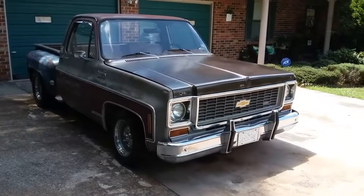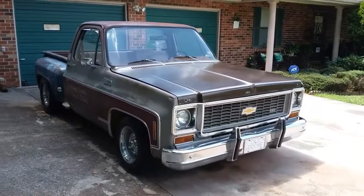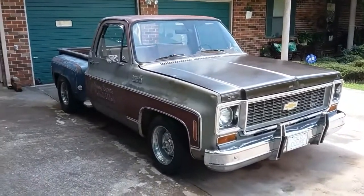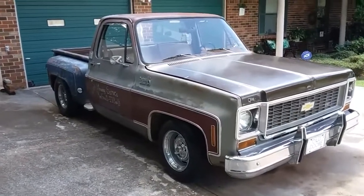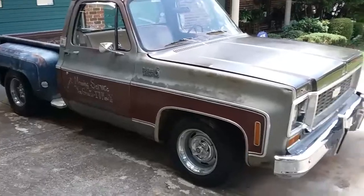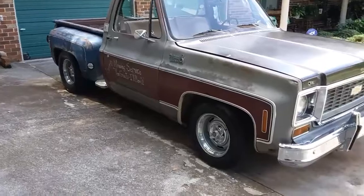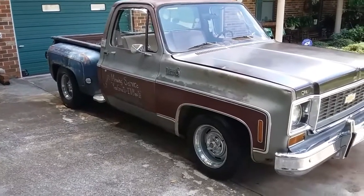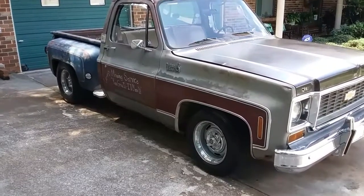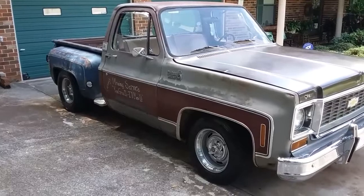I wound up having to buy a few things to get it to run. I remember buying a carburetor, which I had to save up for. Like I said, we kind of work on a poor man's budget over here. You know, do what we can when we can. And I had to buy some wheel adapters to get these Corvette rallies on that I've had in the garage for a while off of another project. So I bought some wheel adapters, got these wheels and tires to put on because it was cheaper than buying a set of tires and wheels for it.